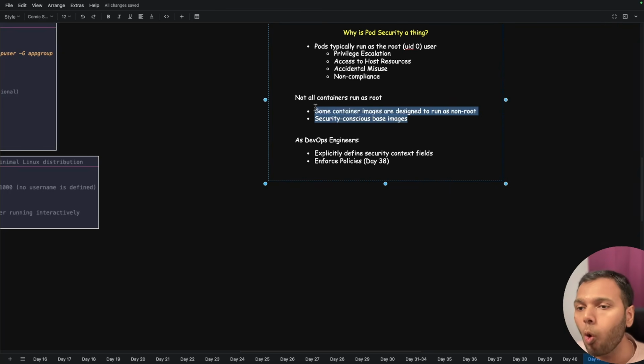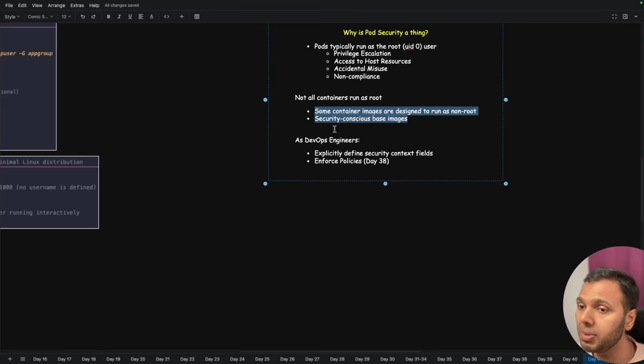Hence, I want DevOps engineers and infrastructure engineers to specifically add certain parameters which will ensure that the containers in my environment are running with a non-root user, and also adhere to a few other security parameters. And we will see what those security parameters are in a little while.